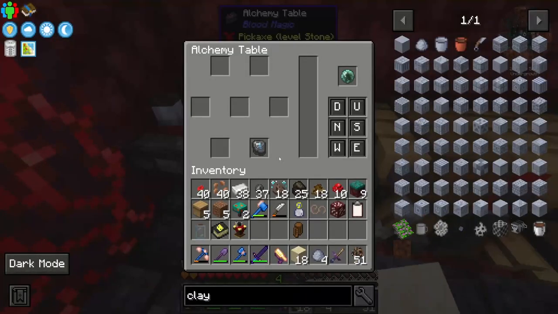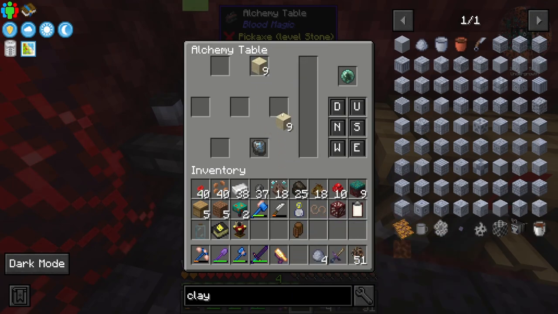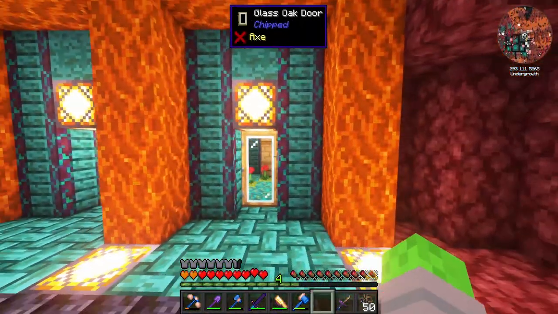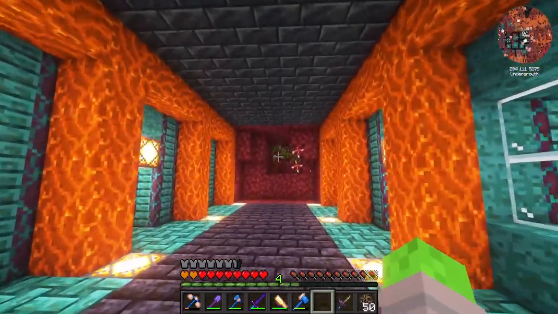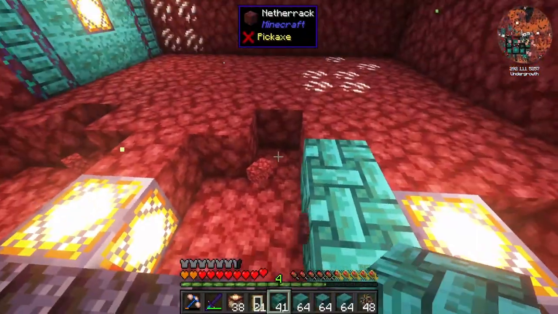Actually, I lied. I forgot that I need to put clay down in order for these guys to pollinate, so I'm gonna need a couple of clay blocks. And honestly, that didn't take me long at all to completely run out of pods. It's expansion time.